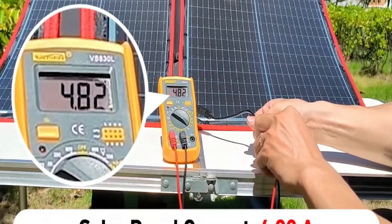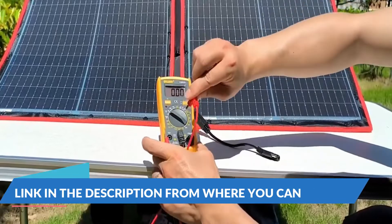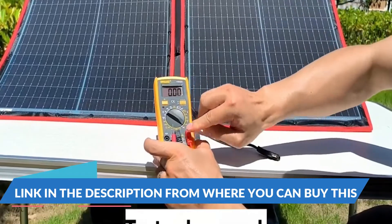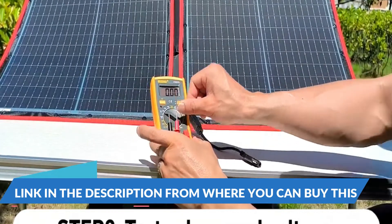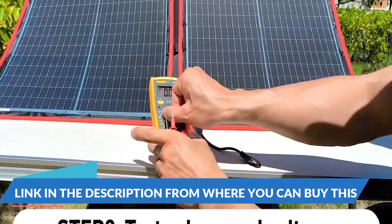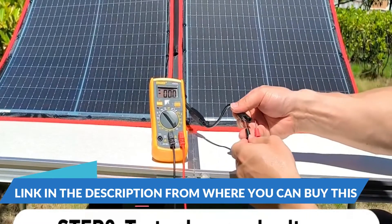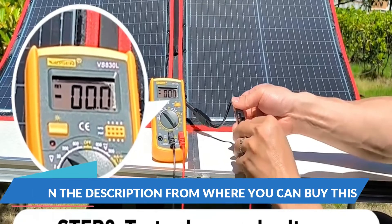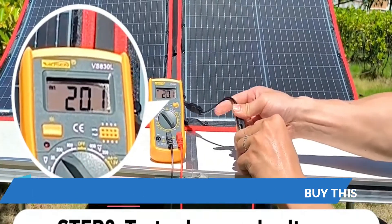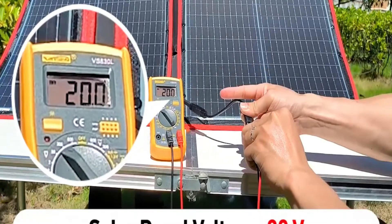Top Solar 100-watt 12-volt solar panel kit, battery charger, 100-watt 12-volt off-grid system for homes, RV, and boat. Includes a 20-amp solar charge controller, solar cables, and brackets for mounting. Perfect for off-grid 12-volt battery charging systems and a variety of DC applications, including cars, RVs, cabins, boats, marines, sheds, and cabins.